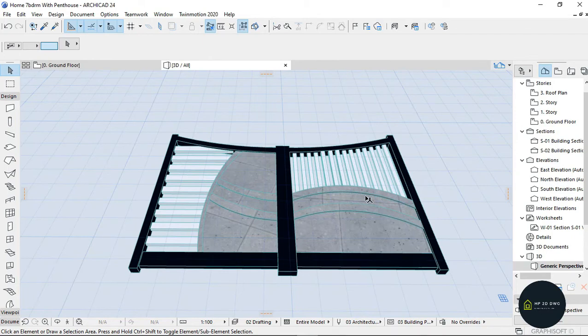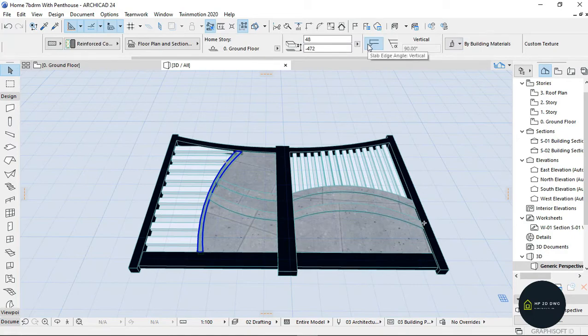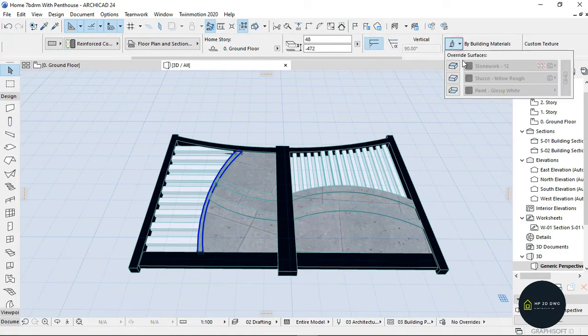What is next now is I want this bar to also be black. I want the bars to be black.